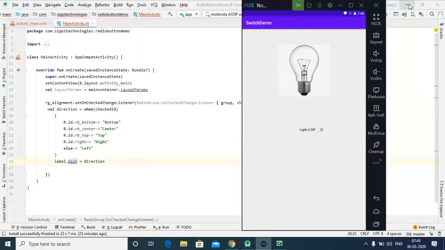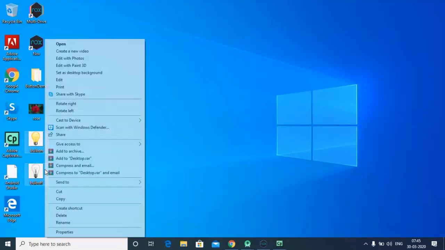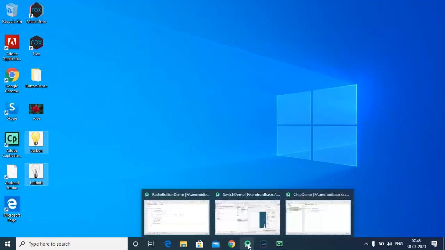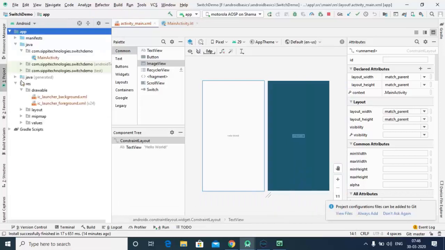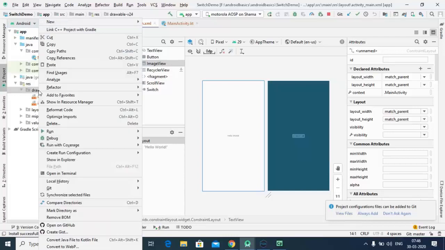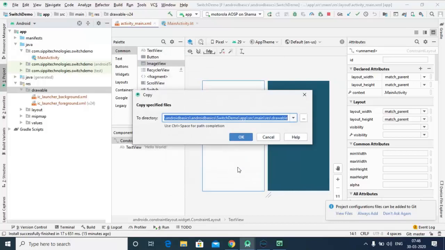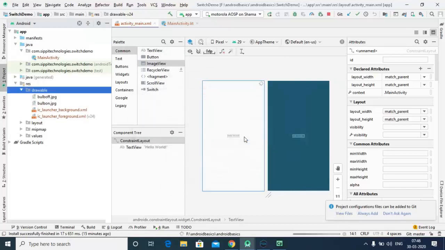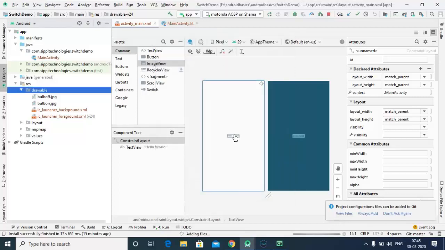I have already downloaded two images from internet, so you can also download from internet what image you want to use in your layout, and paste these images into drawable folder. Now design our layout.